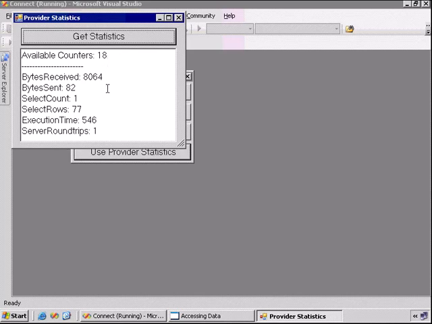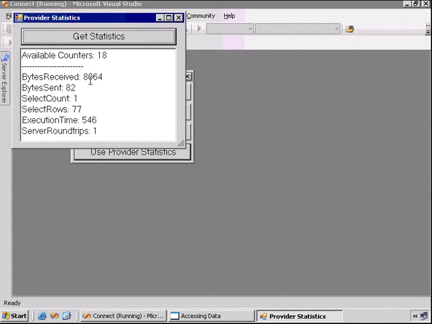This is an iDictionary object that's returned to us, a series of name-value pairs, names and values, right? The name, the value. And here we're just looking at a few of them. You can explore what's available, and as I say, there'll probably be changes, with service packs and so on, where more will become available in the future.